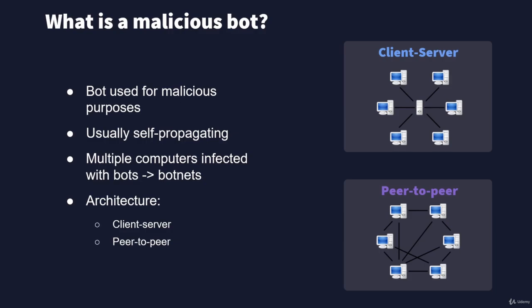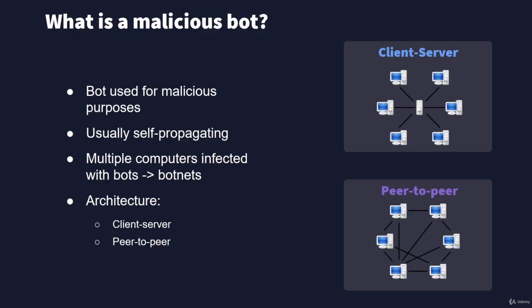Okay, now that we know what a bot is, we can have a look at the malicious bot. As the name implies, it's a bot used for malicious purposes. Malicious bots are usually self-propagating malware that infects computers. These bots then are used for cybercriminal activities. Multiple computers infected with malicious bots can form a bot network called botnet. Botnets can have different types of architectures.